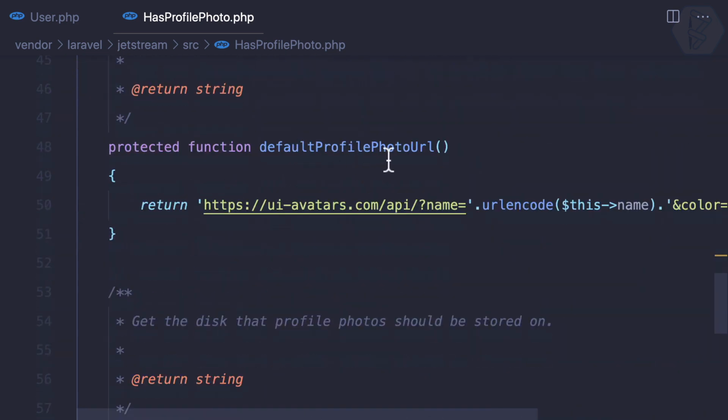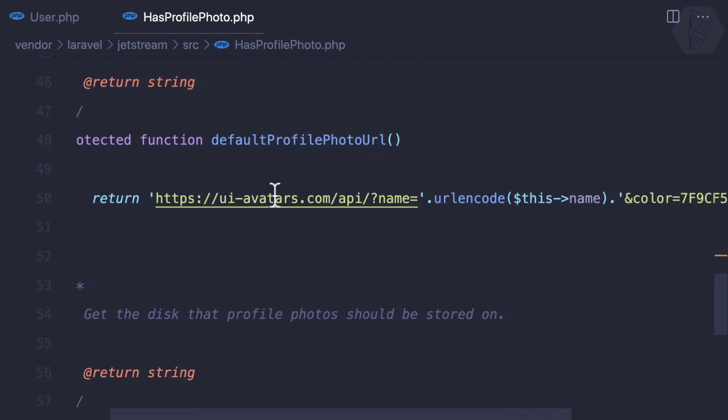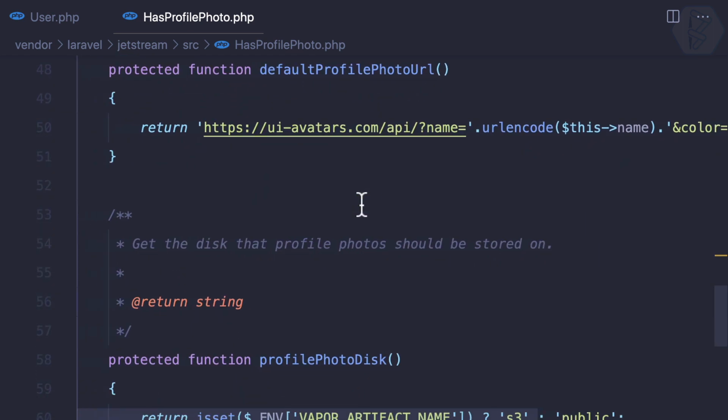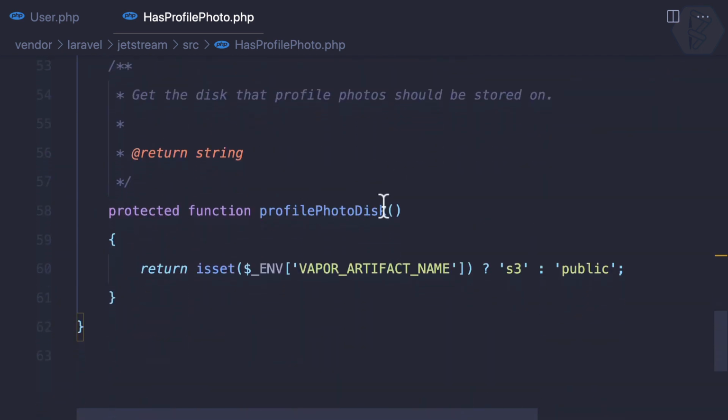Then we have a default profile photo URL. As I told you at the start of this video, every initial is coming from ui-avatars.com, which is a very nice website for having initials avatars. And then profilePhotoDisk, you can change this disk by having a Vapor artifact name.